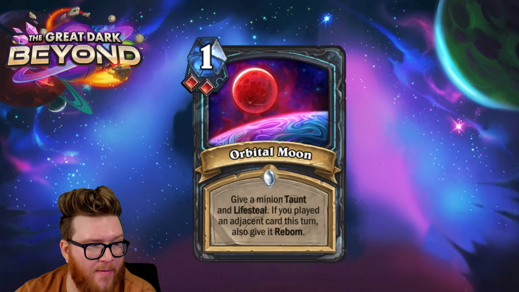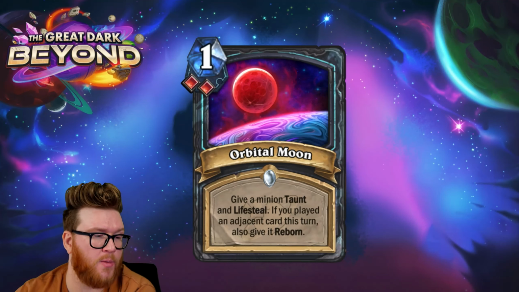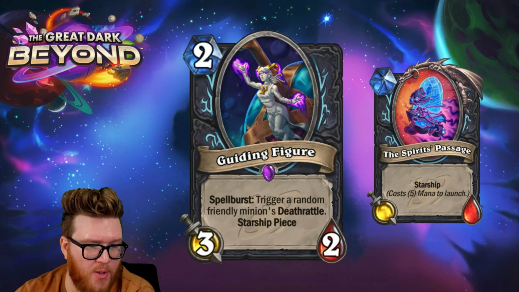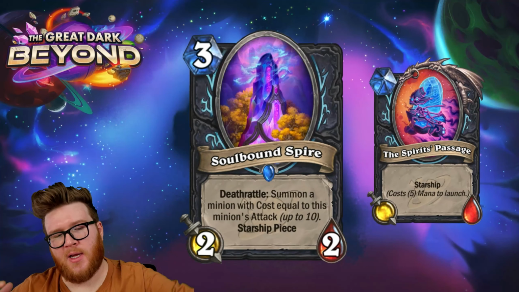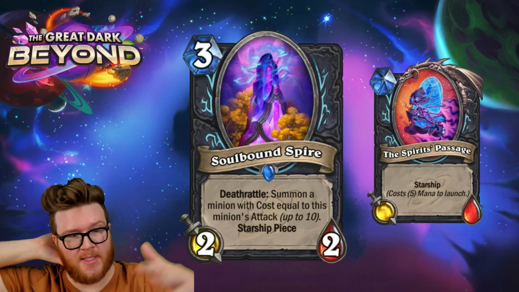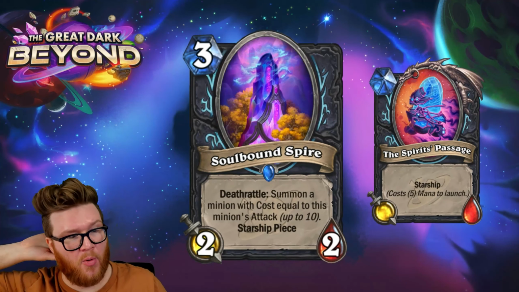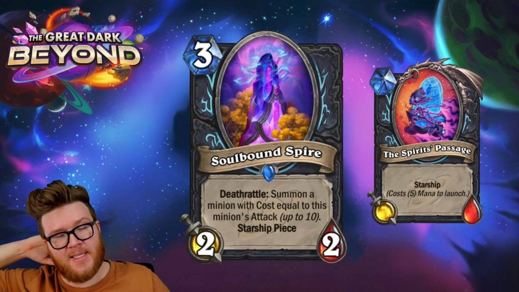Now, on the second half of this, I do have a question about how this works. If you played an adjacent card this turn, also give it Reborn. I don't know what happens if you give your Starship Reborn. I don't know if these stats are considered enchantments. The base Starship is just nothing, as we can see here, right? It has no cost, no stats. So I think when you give it Reborn, it should inherit the same pieces and stats, right?